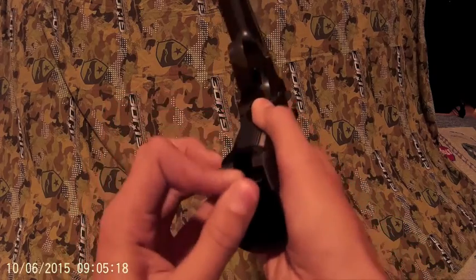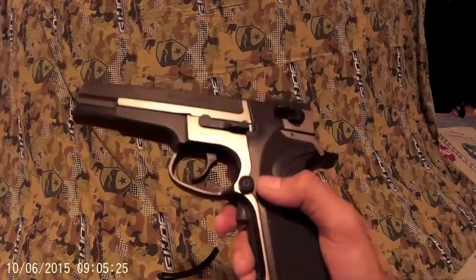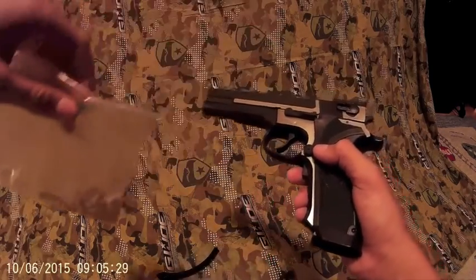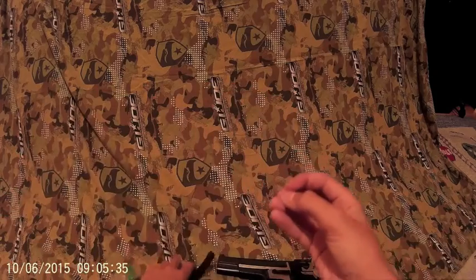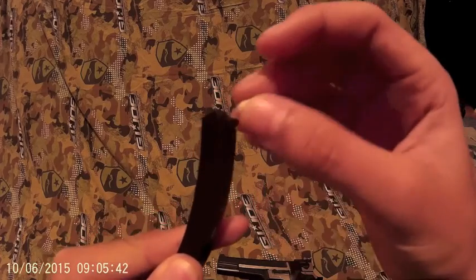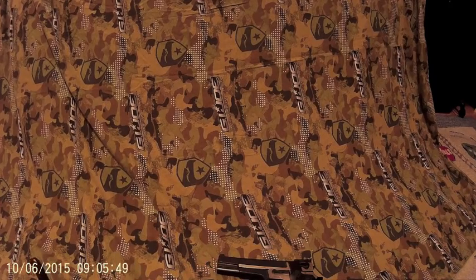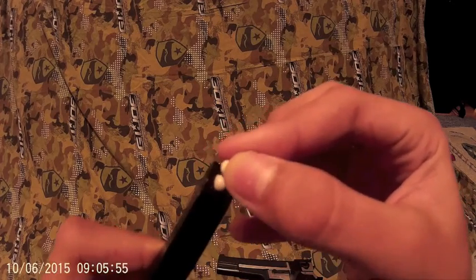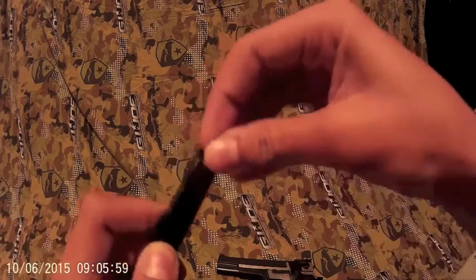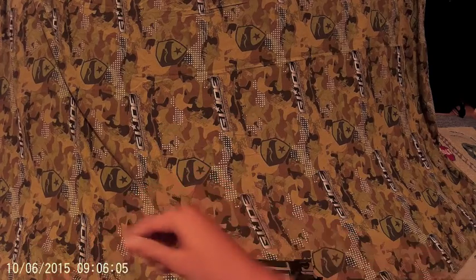When I first got this I had a few problems with the mag, like how to load it, since you can't really use a speed loader. You just have to use a little bag of BBs. I'm going to show you how to load it right now. You get a BB — see, it's on the curve here — there's a little load trigger right here. You push the BB in like that and just keep doing that. You push from up top and then down, and just keep doing that.